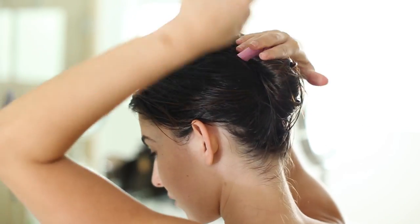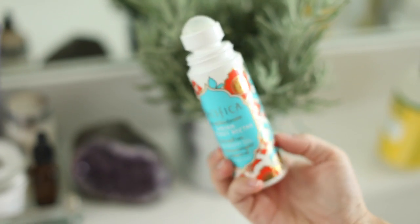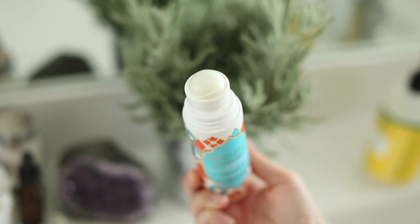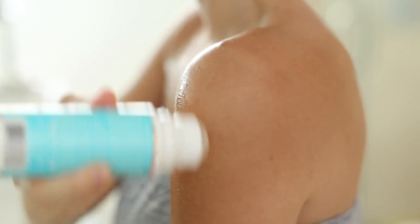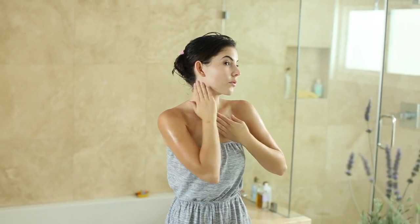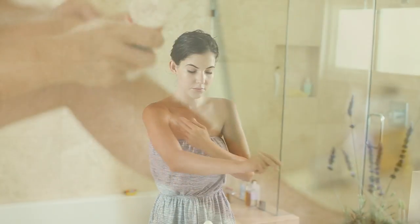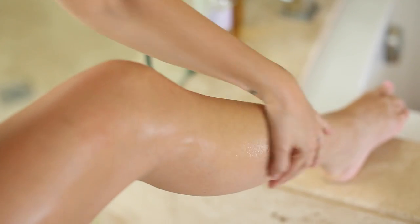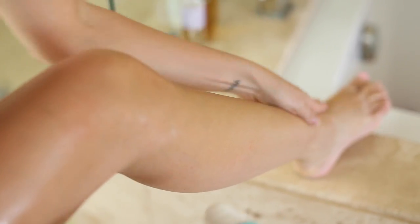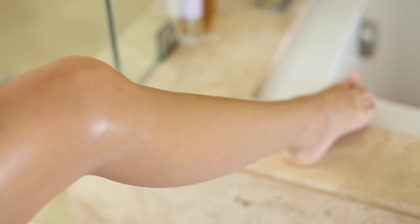I'm going to pin up my hair and use this dry body oil from Pacifica, which I really like. I like a lot of things from this line, including their makeup removing wipes. I'm putting it all along my chest, arms, and legs. This is the Indian Coconut Nectar scent — they also have a body lotion and other products in this scent, plus many other beautiful scents. I highly recommend Pacifica; you can find their products at Target in the natural section.